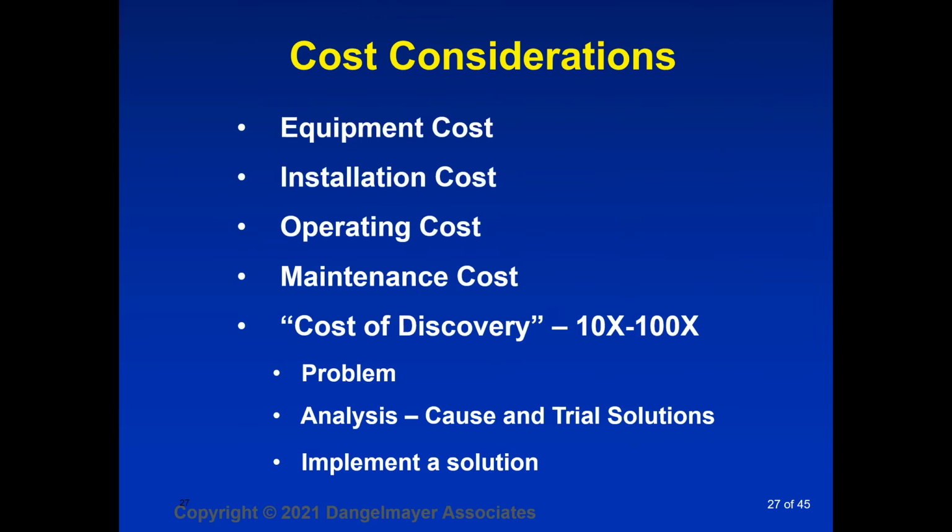Cost, this keeps coming up. I guess we should get it out of the way once and for all. First consideration in cost is obviously the equipment cost. How much does it cost to buy the equipment? Equipment cost for ionizers is definitely more than what it would cost you for a wrist strap. So the equipment cost is going to be an issue.